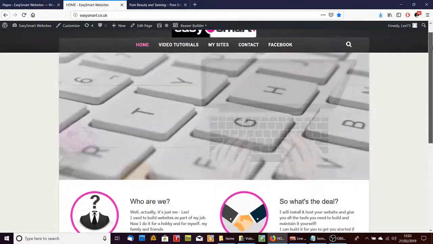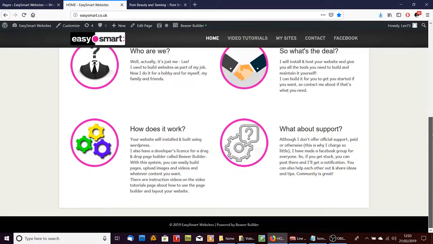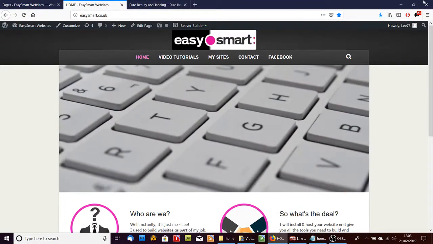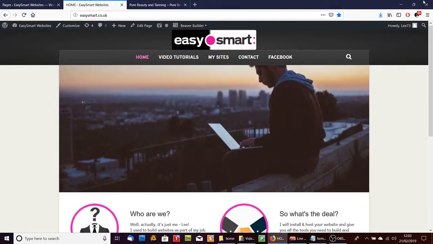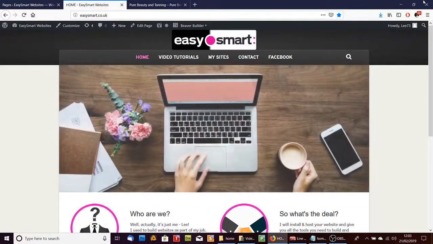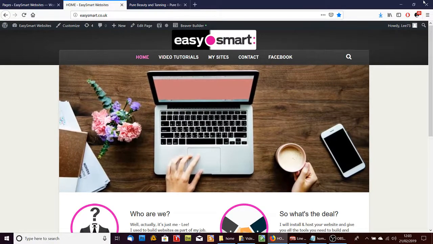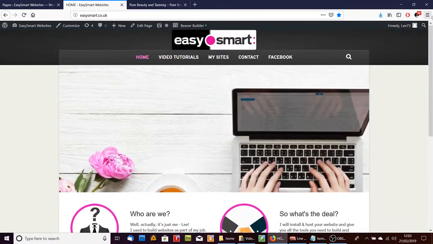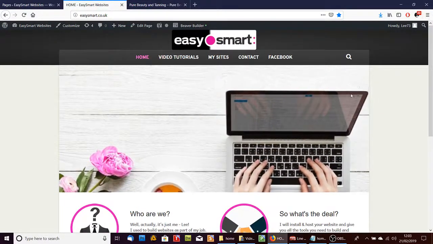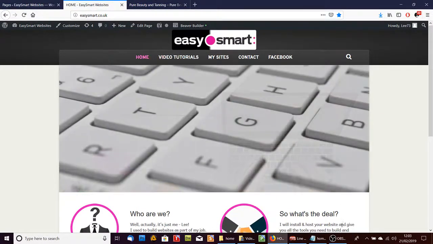So I've got a nice neat looking home page now, so I'm going to leave that there. As I say, spend some time messing around with those modules. Just try them out, drag and drop them into a column and see what you can do with them. I'll make some more videos on which modules and what they do, but for now, that's basically how your page builder works. I'll see you in the next video.